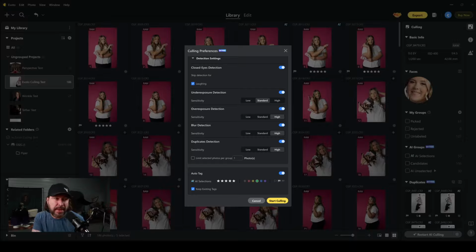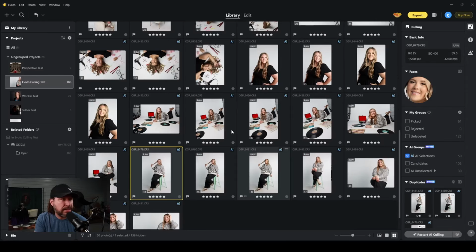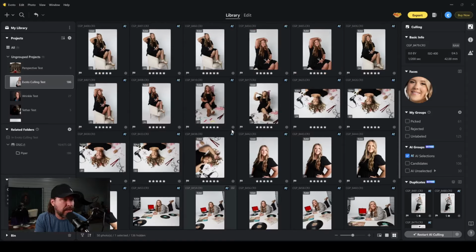I didn't set that limit just because maybe smile versus no smile, or face this way, face that way, they might consider that a duplicate, but if they're both good photos, then I still want them for this particular session. But again, for school photography, limiting per group could be important for you. And then how you want those tagged is pretty standard. So that's how I had it set in here. And again, you can see the AI selection set to 50, and these are the images that it gave me.